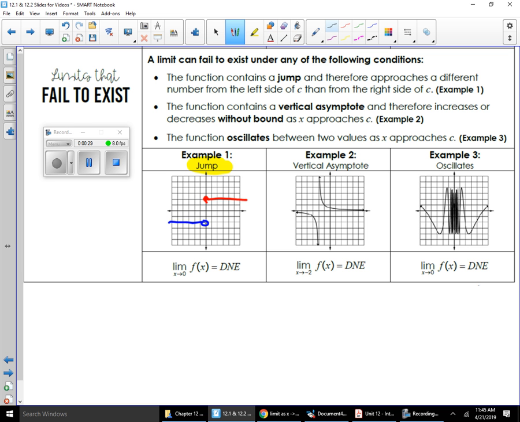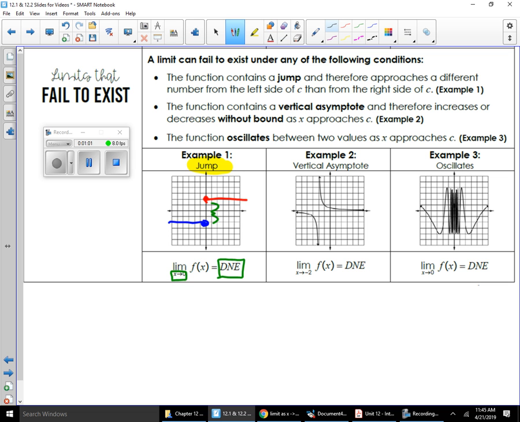You're following along your function, minding your own business, when suddenly, holy cow, you're way up here. This jump is an issue for limits. If I want to know what the limit is as x approaches 0, note that on the left-hand side, I'm approaching -2. That's this point here, that's an open circle. On the right-hand side, I'm approaching +2. So I get different numbers that y is approaching, even as x is approaching the same thing.